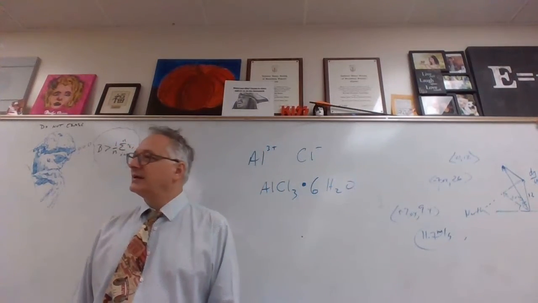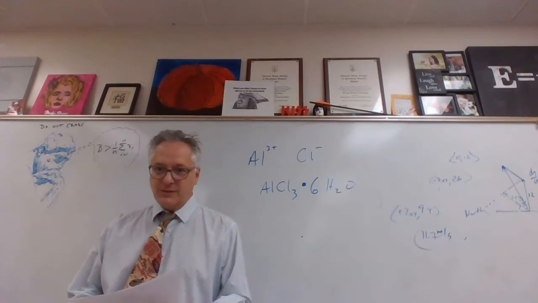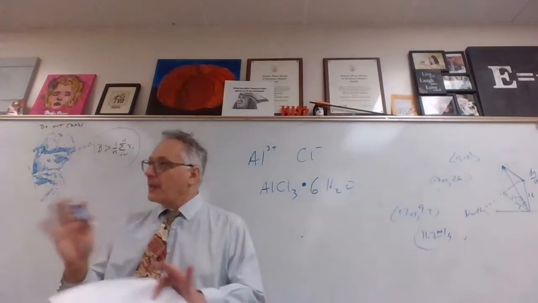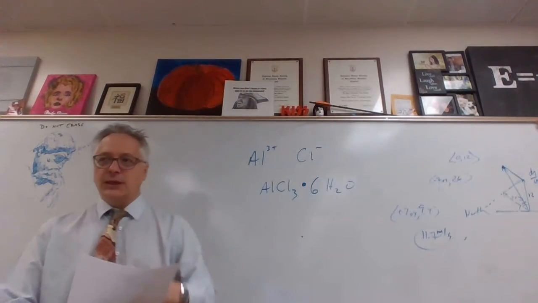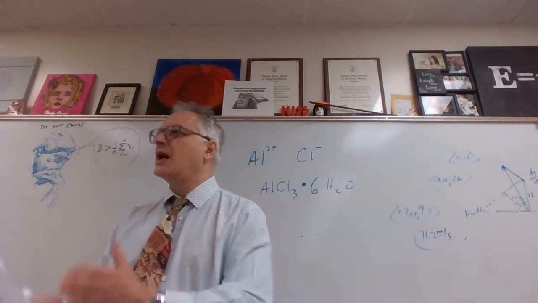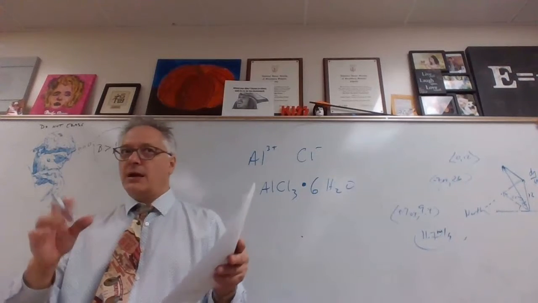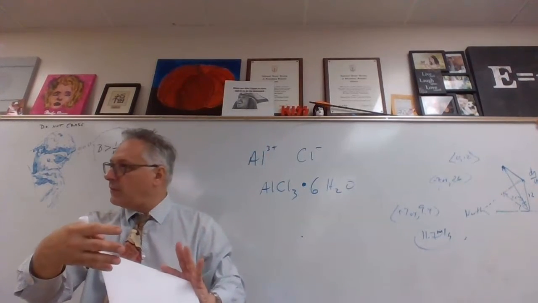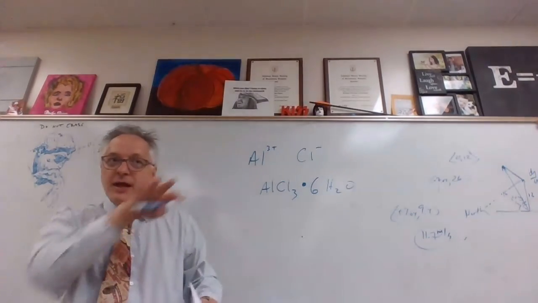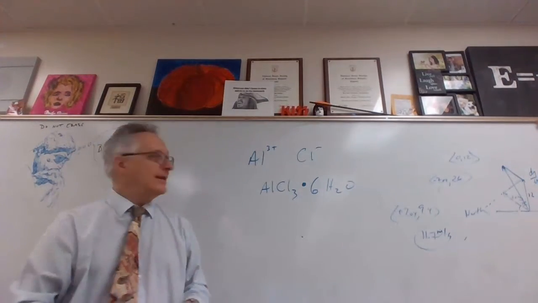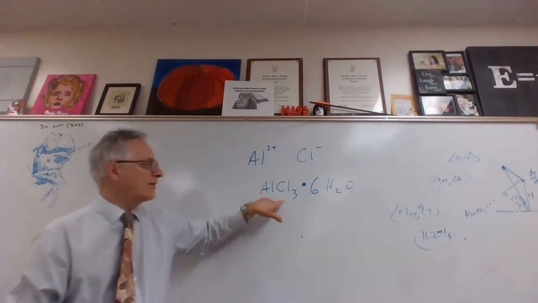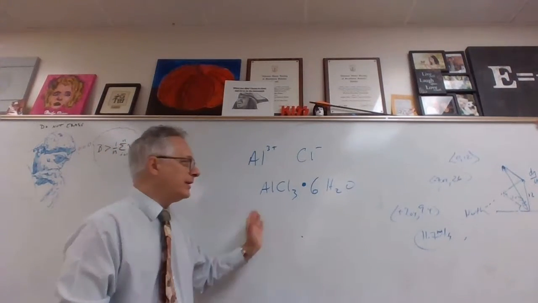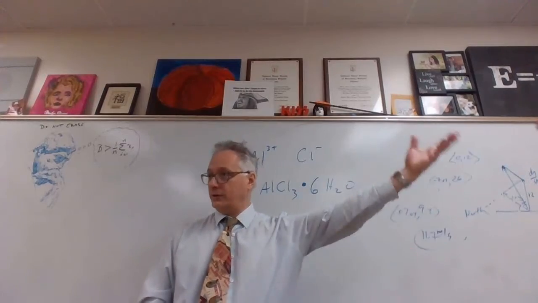They're not too bad. And so, now, Cadence, did you watch the video with the hydrates yet or not? Okay, basically what we're doing is if you see ionic compounds and they say hydrates, within the crystalline structure of the ionic compound, there are waters stuck in. And in this case, there are 6 water molecules for every 1 aluminum chloride unit. And they're really interesting compounds because when you heat them, the water goes away. It drives the water off.